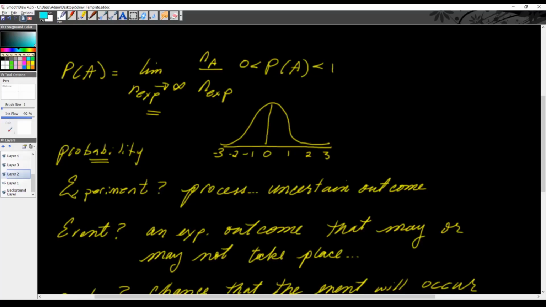But if I ask a question, what is the probability of observing a value greater than 0? Well, we know that the area under the curve is 100%, and in this case, that probability would be 0.5. We might inquire about the probability of observing a value of this variable that is in between -1 and +1 standard deviations from the mean. And again, we just solve for the area under the curve. We can do that using tables, or we can do that using Excel or statistical processing software like Stata, and easily obtain those probabilities.